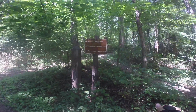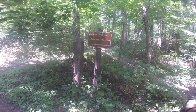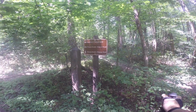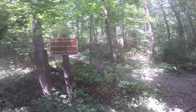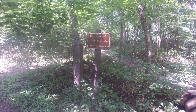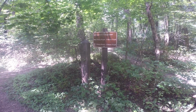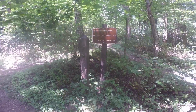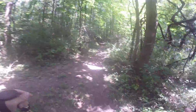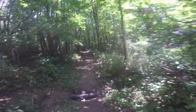Alright, another trail update for you guys. Whenever you come down this little grade, you actually hit a Y. You can either go right or left. Now I'm facing back up the way you just came. To the right, facing this way, there's a sign that's clearly marked where the Kentuck campground is. That's the way we're going to go and continue on the trail. They do have a Tharp fitness trail, which is where we just came from, and it loops back around to the Tharp picnic area. But we're going to continue to go left as you're coming down the trail, and just continue on with the hike on the Kentuck trail.